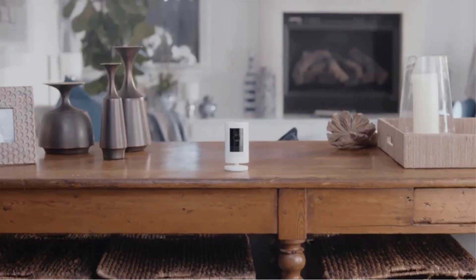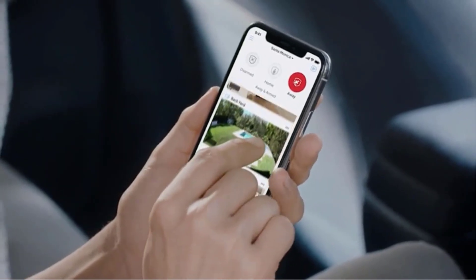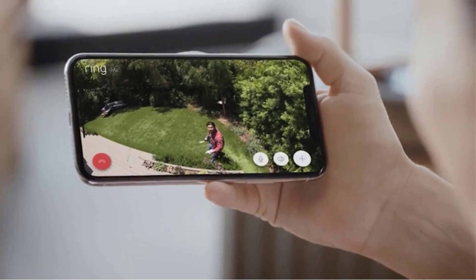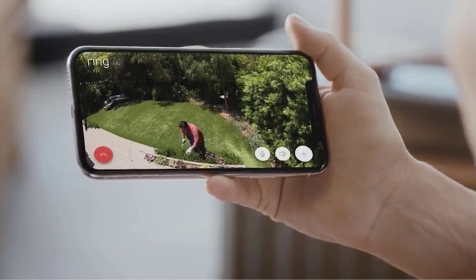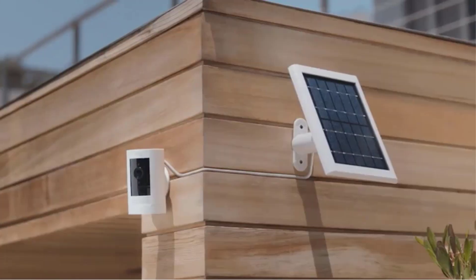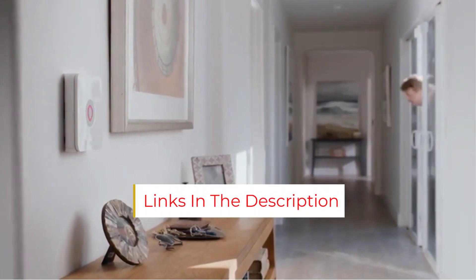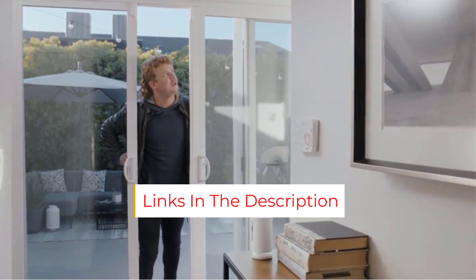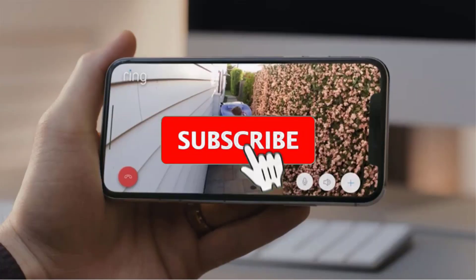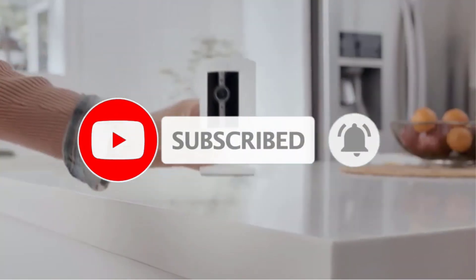The Stick Up Cam offers two-way audio that you can access from your mobile device, computer, or tablet from the Ring app, and even works with Amazon's Alexa for voice control. You can integrate your solar camera easily into your complete Ring security system through the app. With the company's $3 monthly subscription, you also have access to the last 60 days of camera footage and can share videos and photos. You're able to completely customize your camera settings, like how acutely your solar camera detects motion and privacy settings, so you can focus on exactly what you want.